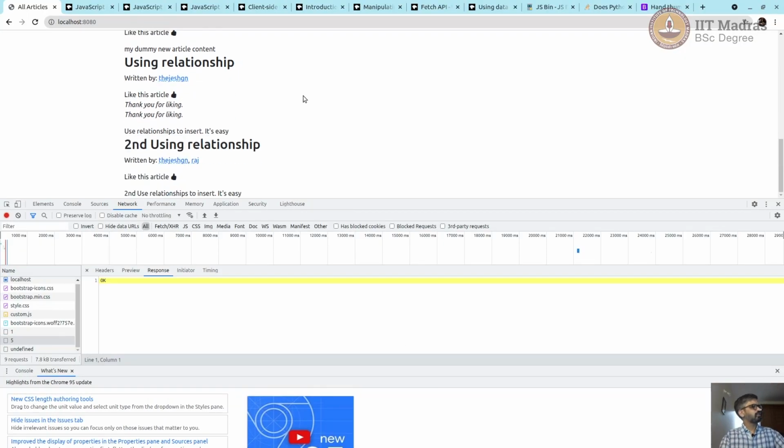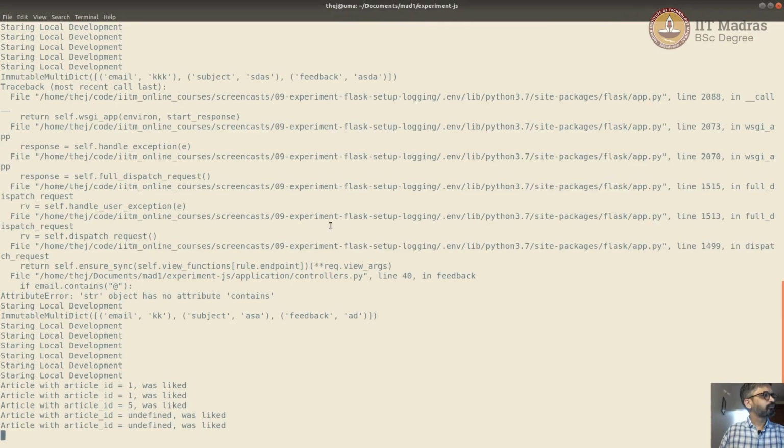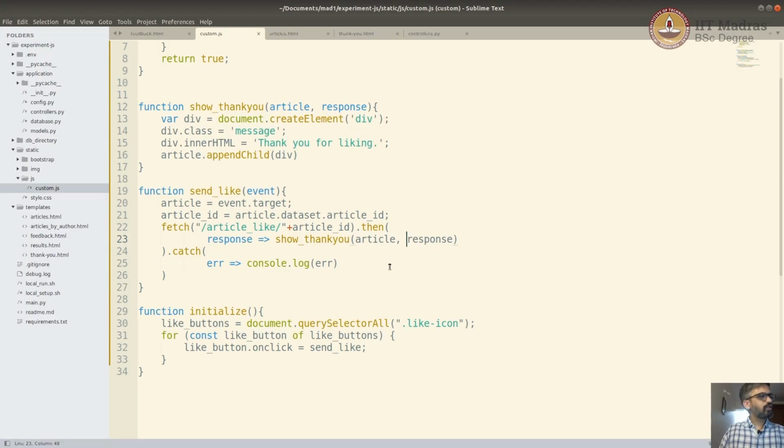Similarly, etc, etc. We can do many such things. So what we are doing here is we are creating a DOM and then just adding this below this, right? And one thing to make sure is how we are appending it. We can append as a child, and the child might have an on click of the same thing. So we might add it below it, not as a child. Probably create another div element of message and then add it to it. For example, you don't need to do this.